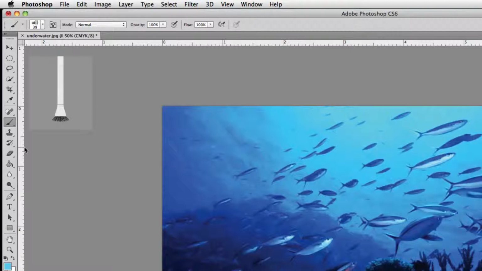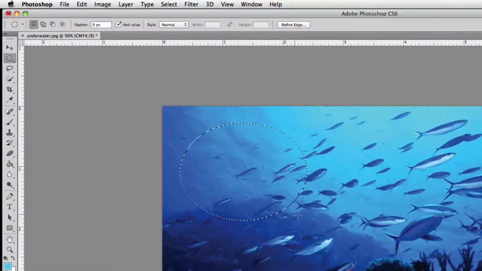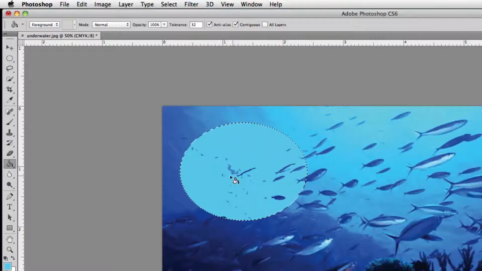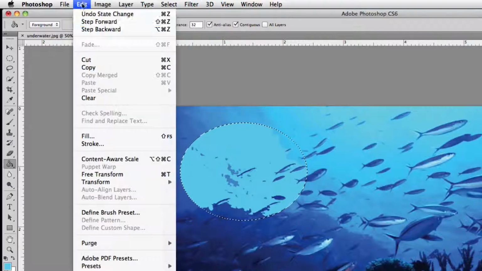The rubber stamp, the other paint tool, by the way, if you mouse over it says history brush tool, eraser tool. You can see these names, paint bucket. If you want to select an area, let's say I want to select an area, I'm going to use the circle again, the elliptical tool. And if I put my paint bucket in here and I select that light blue, by the way, it's just filling the areas that are the similar color. If I wanted to, let me undo this, and I have to step back, step back, step back, step back. I did that several times.